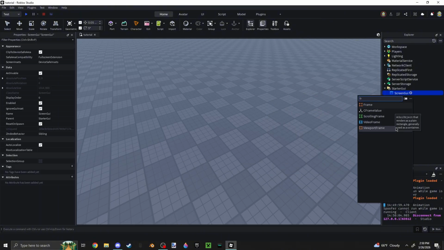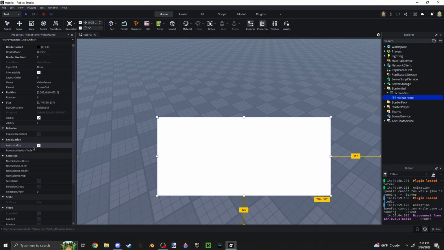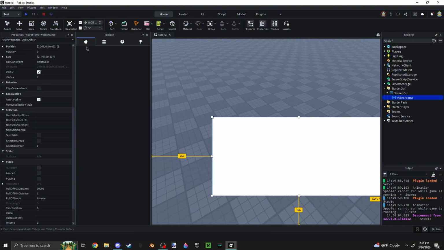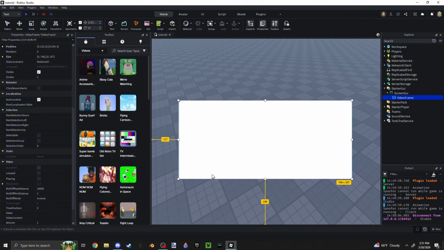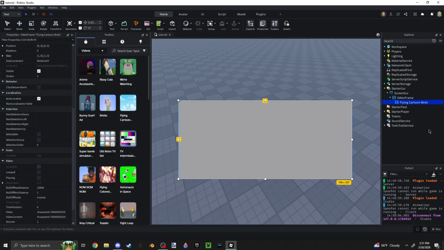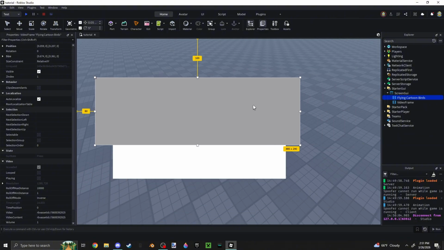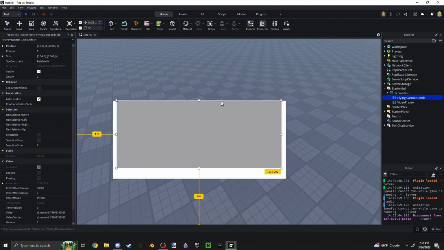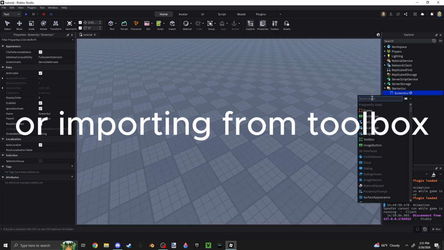There's a few other things, like video frames, which are not really useful. Roblox has a few default videos that you can choose from, but you have to be verified some kind of thing to upload your own videos. Basically a video frame is just something you import, and it just gets imported from the toolbox. So yeah, video frames are kind of useless unless you're verified somehow.